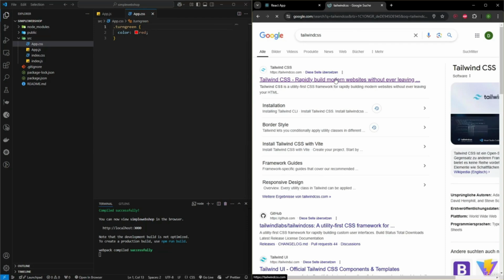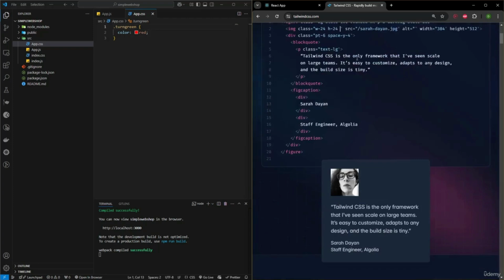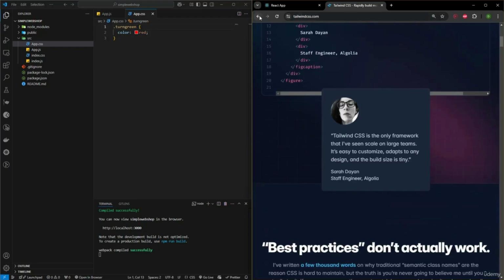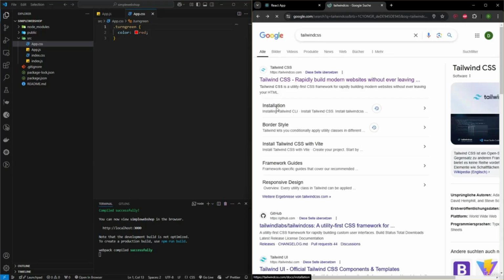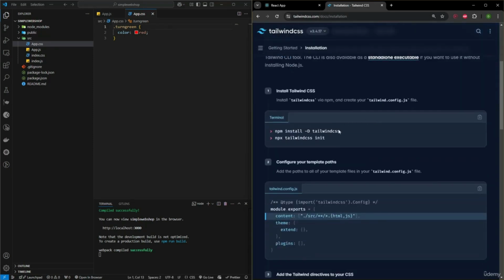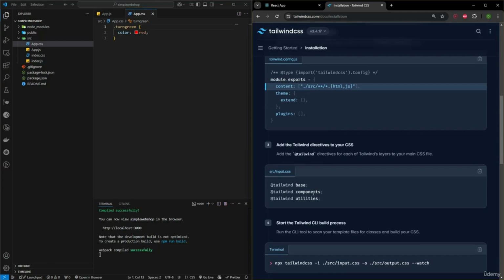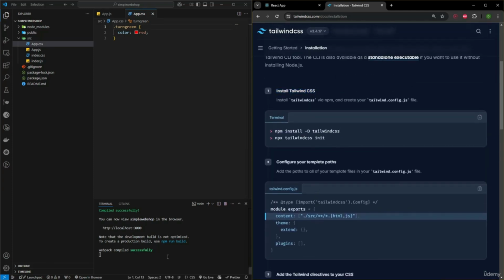Tailwind CSS is simply a Node.js library, and we first of all want to install it. So I go here on installation, and you simply have to follow these 1, 2, 3 steps, and then you have installed Tailwind CSS.